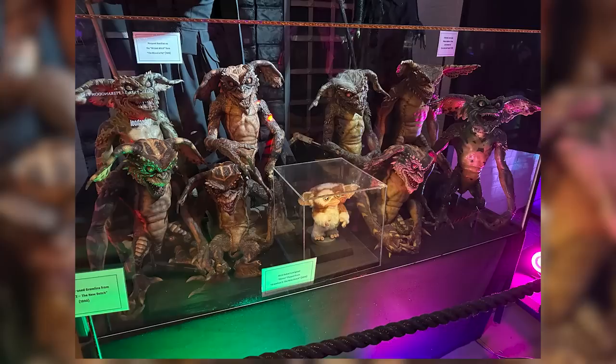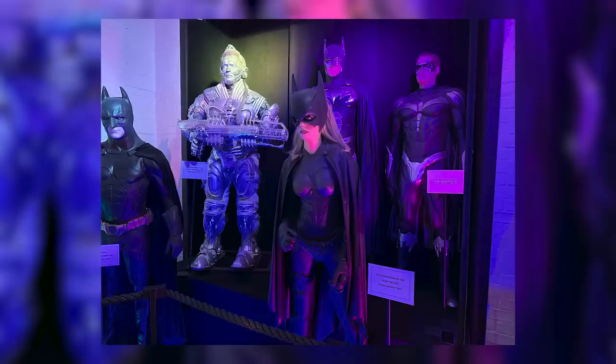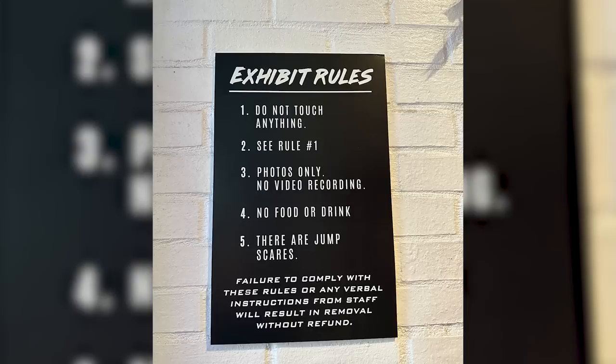That museum was actually really cool. It was about a 30-minute guided tour and it was one person's personal collection of Hollywood memorabilia, from costumes to animatronics to props. It was really, really cool. My tour guide was really knowledgeable and you could tell really cared a lot about this stuff and it was a passion project for him. No video on the tour, but you could take pictures.